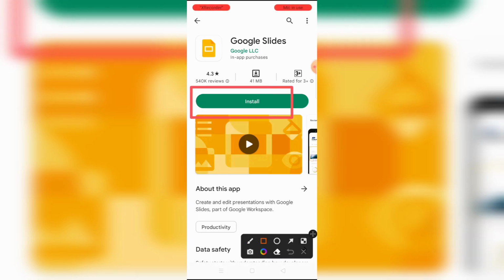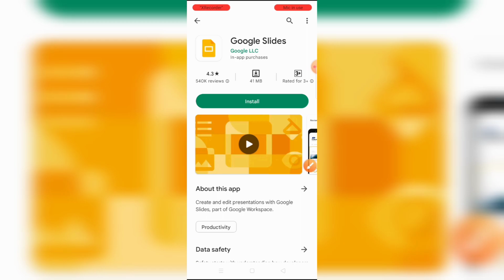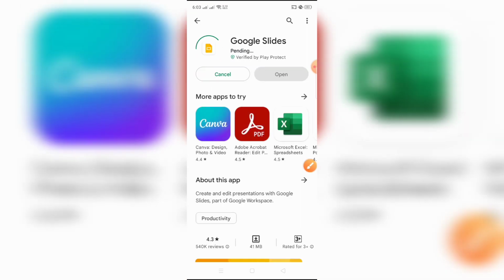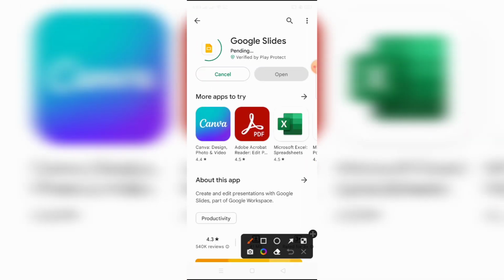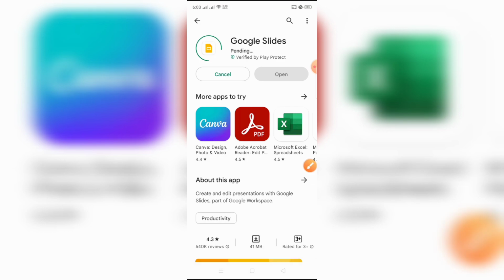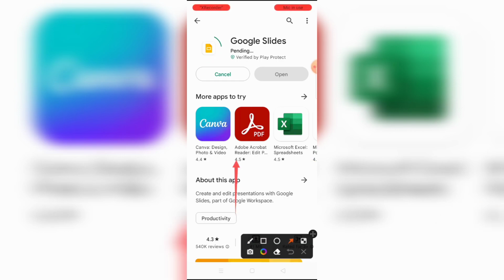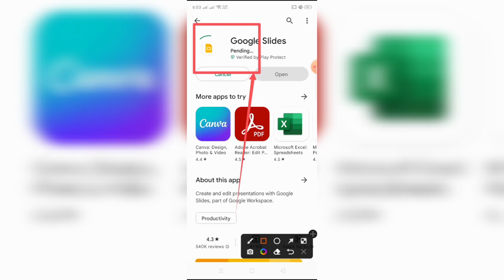Just click install on this button. Okay, I click install. It takes some time. It depends on your internet connection, how fast your internet speed is, and so on.